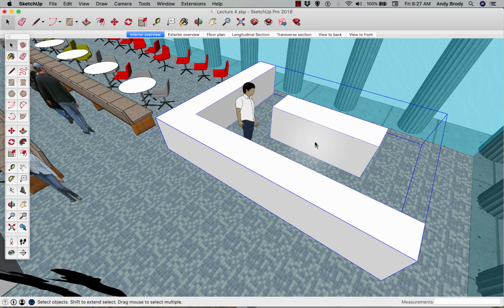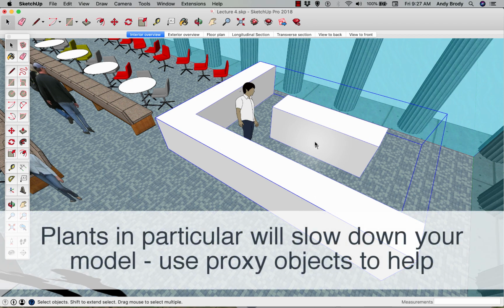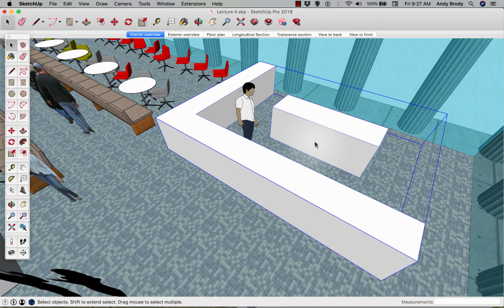Here's my kind of proxy object. Proxy object is an object which is in place to represent another object, and typically a much more complicated object. And as you're populating your model, you may find that it starts to slow down when you have certain types of objects like plants in there. So people will sometimes use proxy objects, just basic simple shapes.